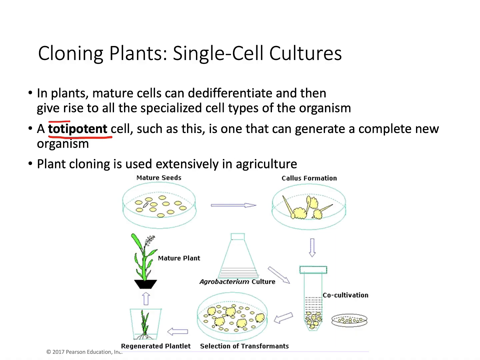So this is often used in agriculture for plant cloning. This is pretty much the only feasible way to sell orchids. So once you have a specific type of orchid, you don't want to let it go through sexual reproduction and then kind of risk getting the next generation of not this specific orchid.